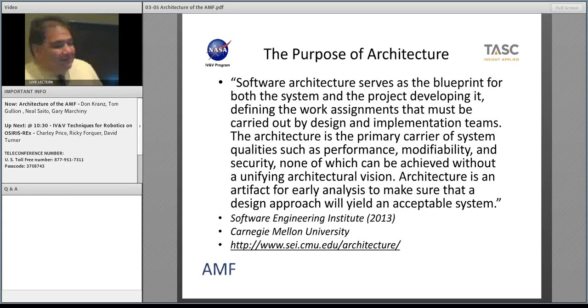But one of the fascinating things about architecture is that it becomes an analysis project. It's experimenting. It's seeing what works, what doesn't work, trying out things in smaller models before you actually do the creation, and then ultimately testing.